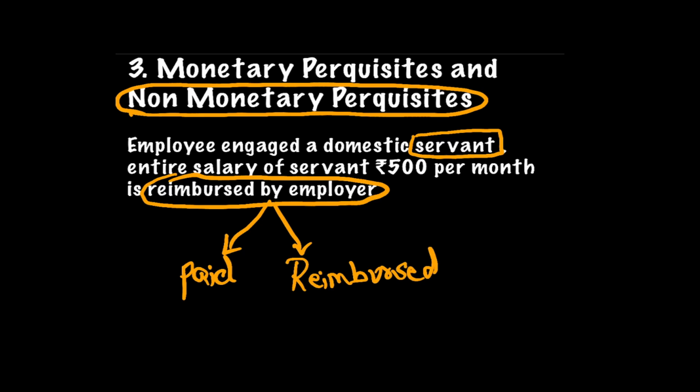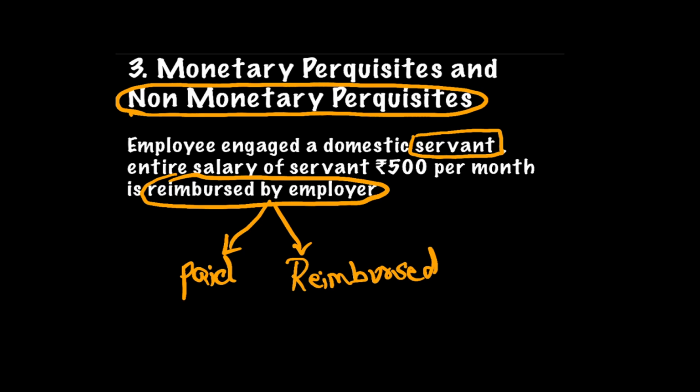No, because while determining the taxability of a perquisite, first you should know how to identify whether it is a monetary perquisite or a non-monetary perquisite. So if words like paid or reimbursed are given, then this is a monetary perquisite. And in monetary perquisites, you must have already studied that only scholarship and telephone bills reimbursed are exempt, all others are taxable. So the same mistake which a student commits in allowances versus perquisites, they also commit in non-monetary versus monetary perquisites.